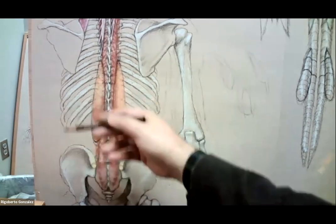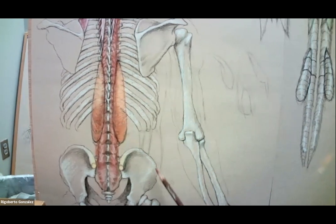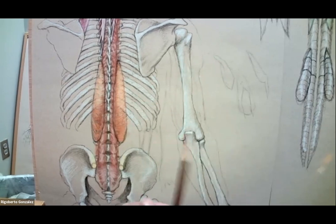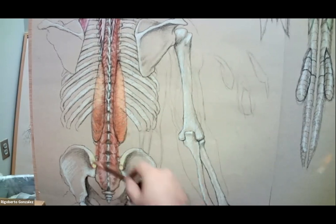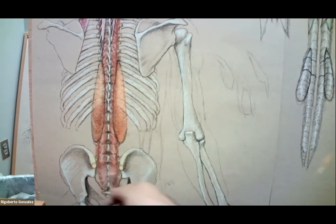And when we go to the front view, there's something similar, like the portion that I pointed out on the side view that was towards the front. That is the anterior superior iliac spine. And there's also an anterior inferior. And those are little parts of the skeleton where it's right on the skin. And you always want to make a note of those, the bony landmarks. They will never be covered up by muscle. No matter how much body fat somebody has, those are always going to be noticeable.